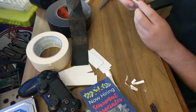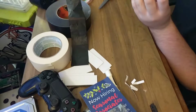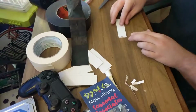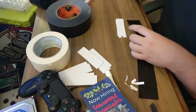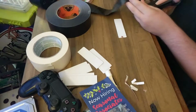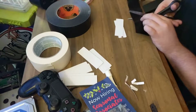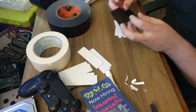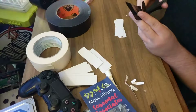Just make sure that these are flush. Well, not flush, but overlapping. Overlap. Overlap. Cool. Okay. Now we need some Velostat as a divider. Be able to get 3 out of this one.